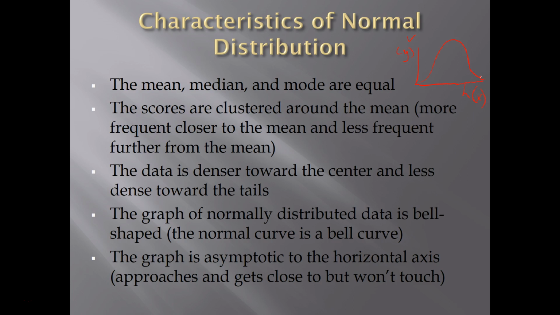So you probably remember from your days in Algebra 2, you learned about asymptotes. An asymptote is a line that a curve approaches. It gets closer and closer and closer, in fact, infinitely closer, but it never actually gets to it. Imagine I told you to stand up, walk halfway to the wall across the room, and then take another step, walk halfway to the wall again, and then take another step, walk halfway to the wall. If you're always only going half the distance there, you're never going to actually reach it. You're just going to go shorter and shorter steps, but you'll never actually get there because you're always only going half the way.